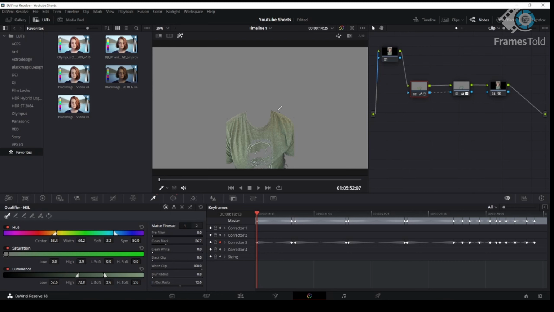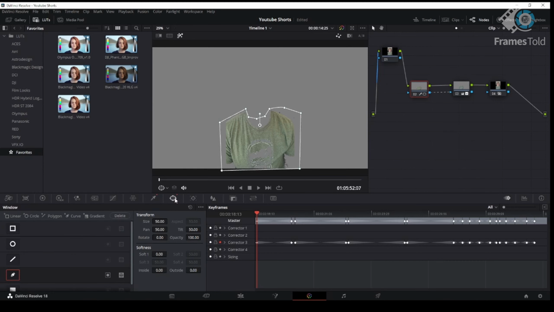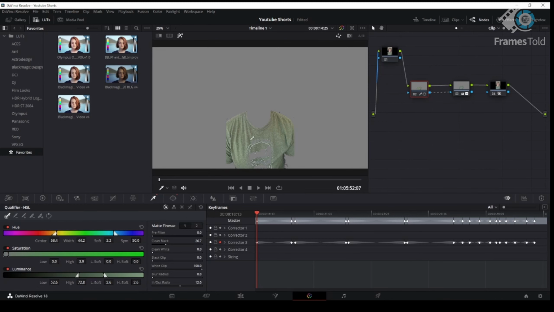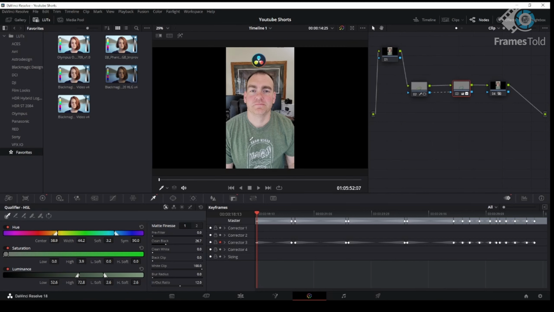So once we've got a mask in place around my shirt, and we've got the color qualifier picked out, then we go to the next node over here. I still have the highlighted feature, so I can go up here and turn that off. And what I did here is I created what's called a keyframe, or a mark on the video where I wanted the colors to change. So as you can see, as we go to each little keyframe, the color will change. Go over here, color changes, etc., etc.